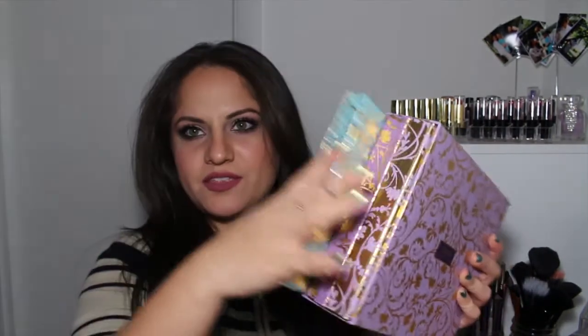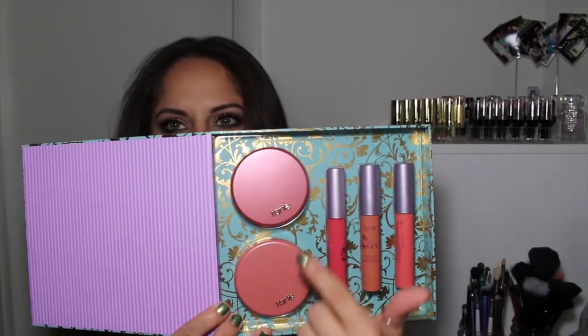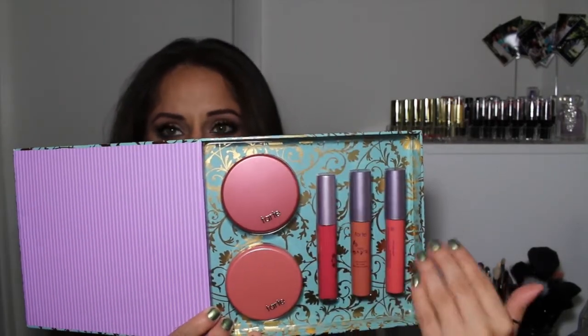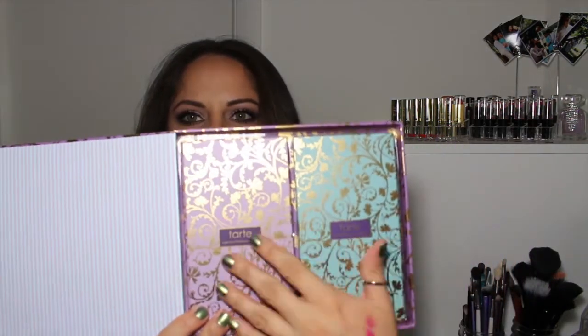I think even at $75 it's really a bang for your buck. It's like a little book with things you can stick in. The first one opens up like a book and comes with two blushes — one is more pigmented than the other but I like layering one over the other. It also has a lip gloss and two lip crayons.